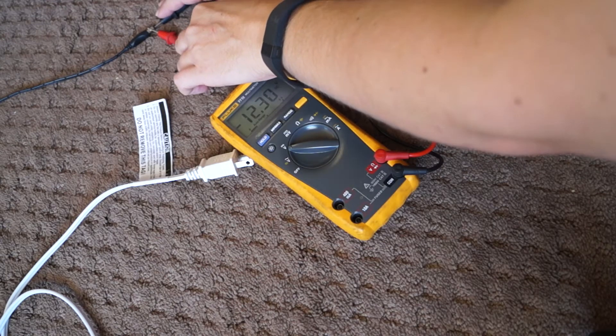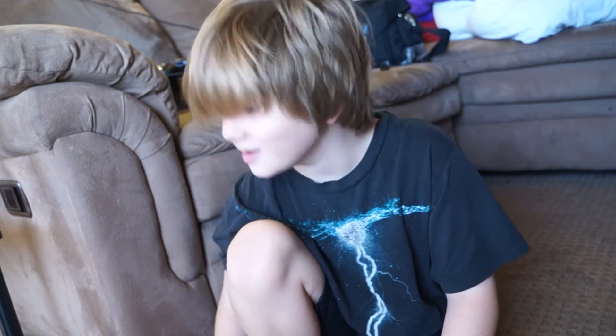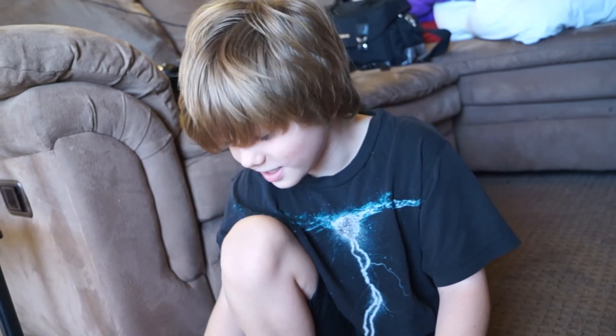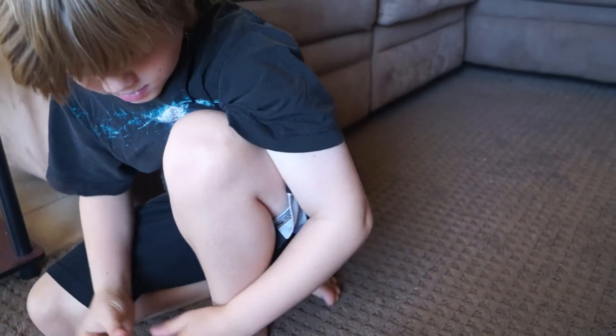So I have an idea, Fritz. What would we need to convert the power from our fan motor from AC into DC power? I don't know. What do you think? That thing? Yeah. Why don't you unplug it? So what this thing is, Fritz, is it's actually called a rectifier. That's the technical name for something that converts AC to DC. All right, now that you've unplugged it, let's plug it back into our voltmeter.